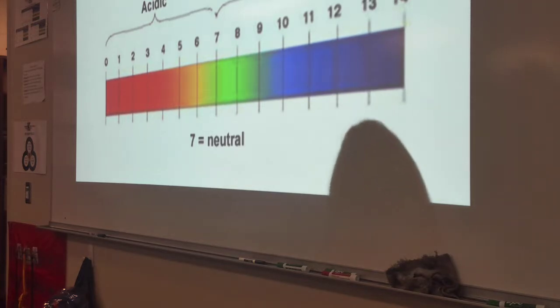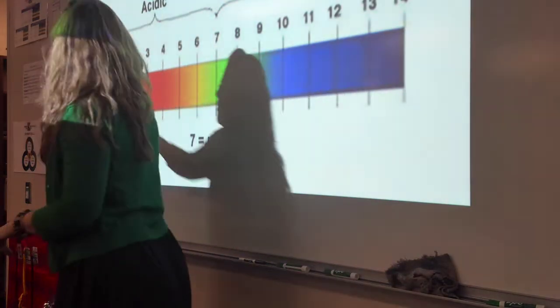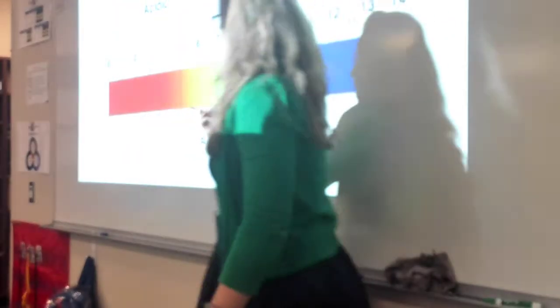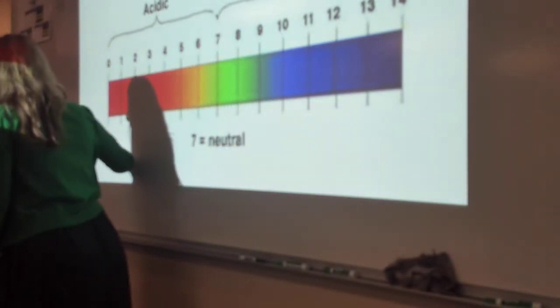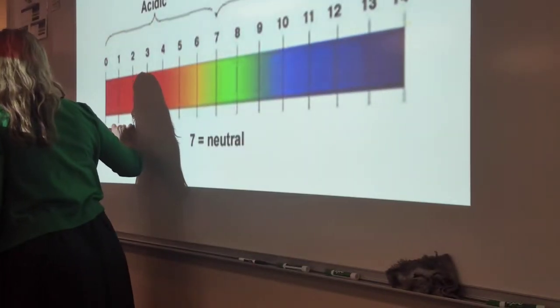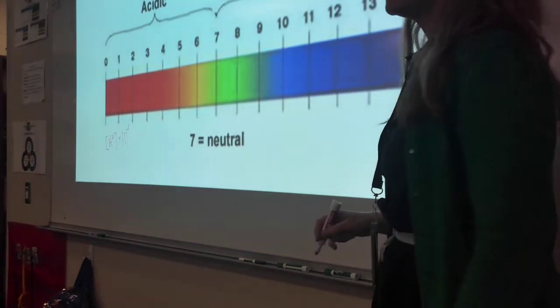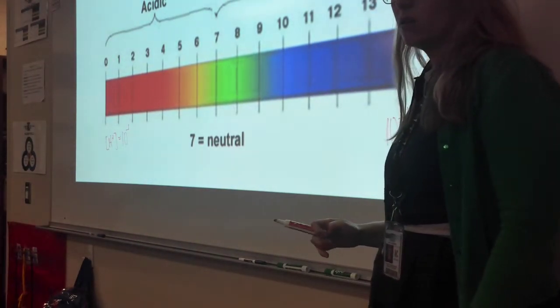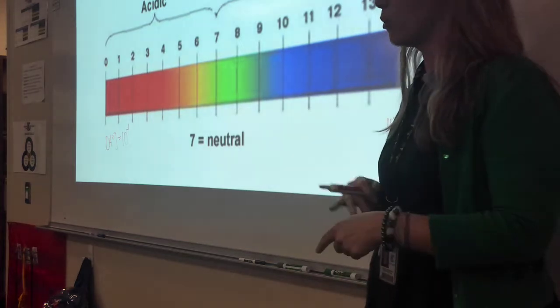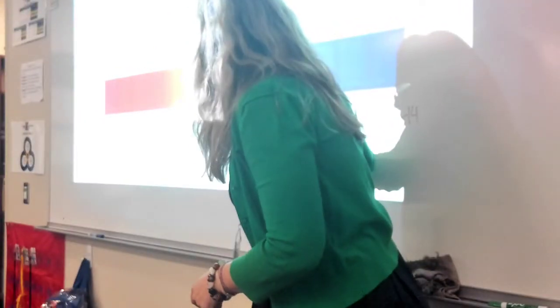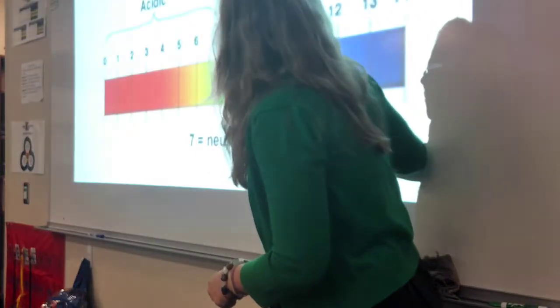The pH scale says solutions with a pH of 0 to 7 are classified as acidic. This should not be new. This is like 6th grade, right? Solutions from a 7 to a 14 are basic. Why? Because this is a concentration of hydrogens equal to 10 to the negative 1, and that is a bigger number than 10 to the negative 14. Agreed? Which is why we talked about negative numbers. It seems backwards, but remember when we did that pH equation, we said negative log of hydrogen.